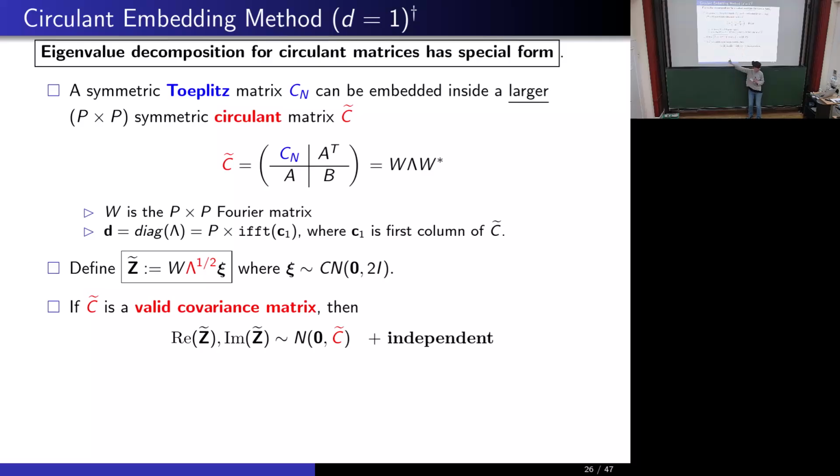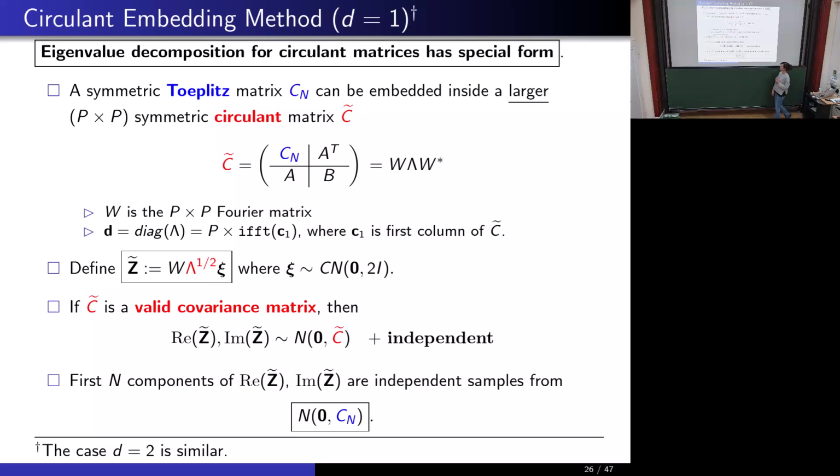That's not quite what we wanted. We wanted our covariance matrix to be Cn, which is the top block of it. The good news is, with a couple of lines of math, you can recover the samples that you want just by reading off the first n components of these two samples. So the cost of doing this is a multiplication with W, the Fourier matrix, which is a discrete Fourier transform, and computing the eigenvalues, which is an inverse discrete Fourier transform.